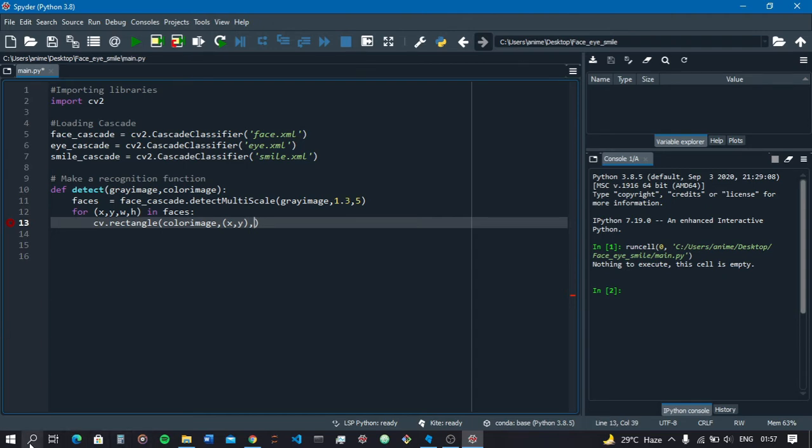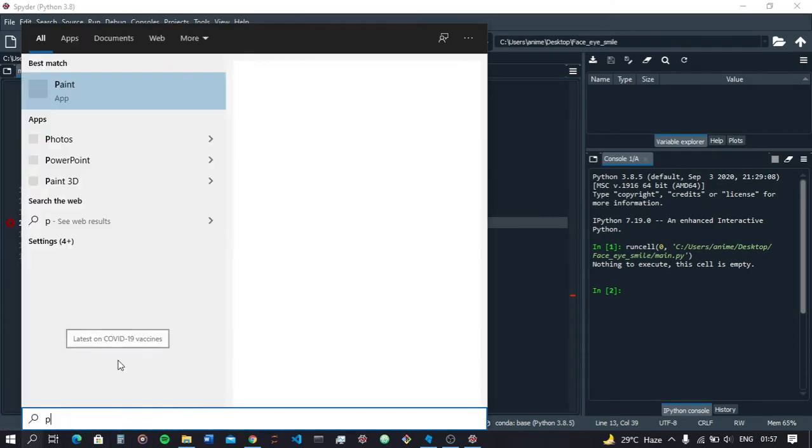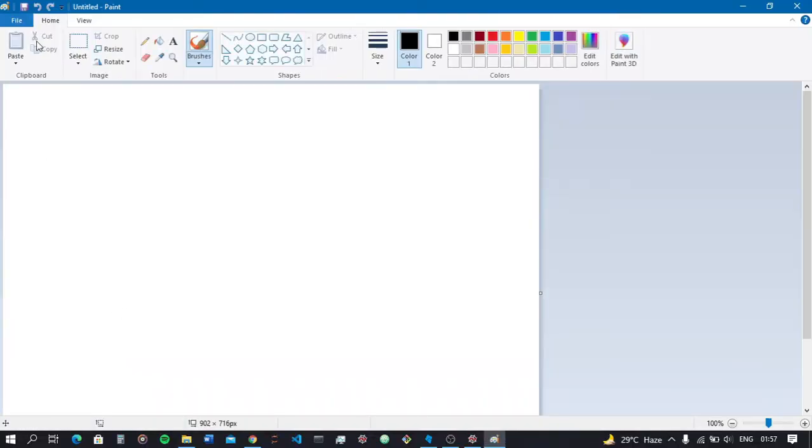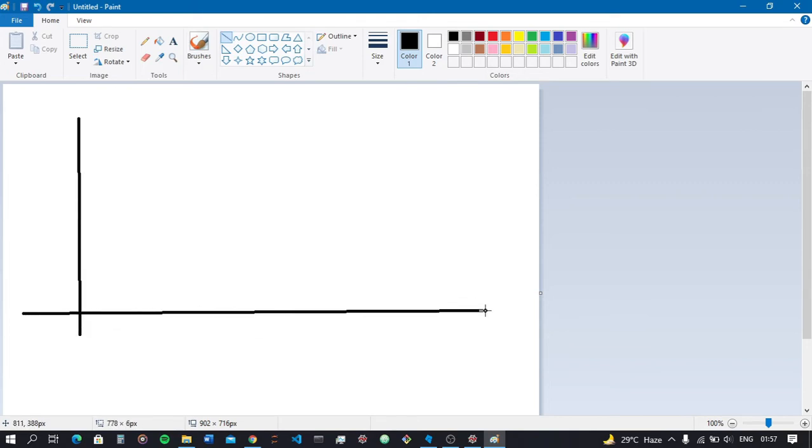First of all, let's understand this using Paint. This is our graph. Suppose let us consider that this is the area of face.